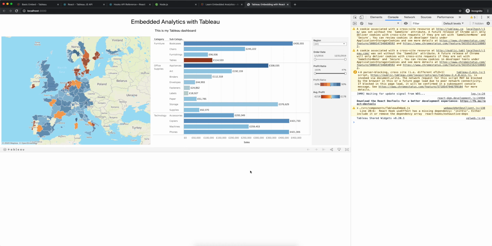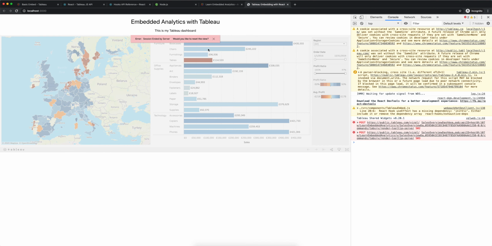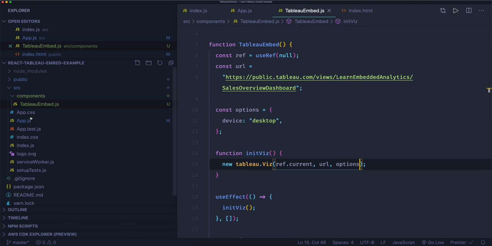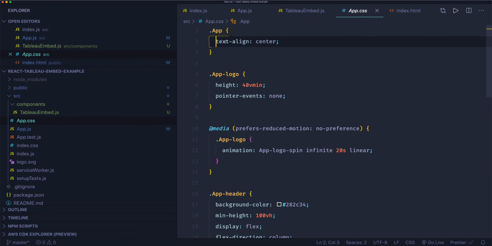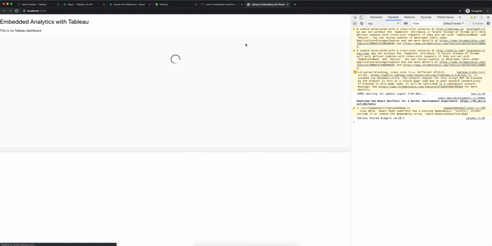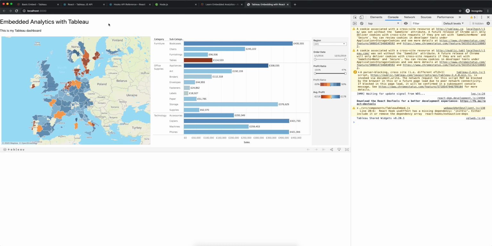And now if I go back, we now see the actual Tableau visualization as a desktop. Now, the thing is, it's all being centered, and that is basically because in here, we have an app.css file, and it says align everything centrally. So what we could actually do is in app.js, we could remove this CSS one, hit save, and now you can see it puts it back to the left as a default. Okay, so this was a quick introduction to embedding a Tableau visualization using React.